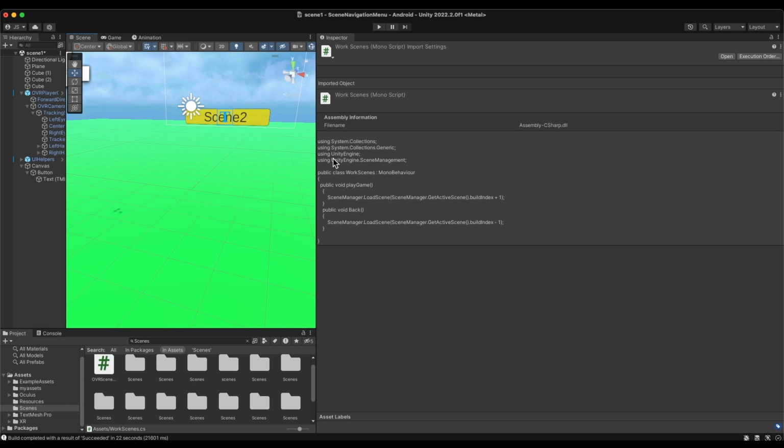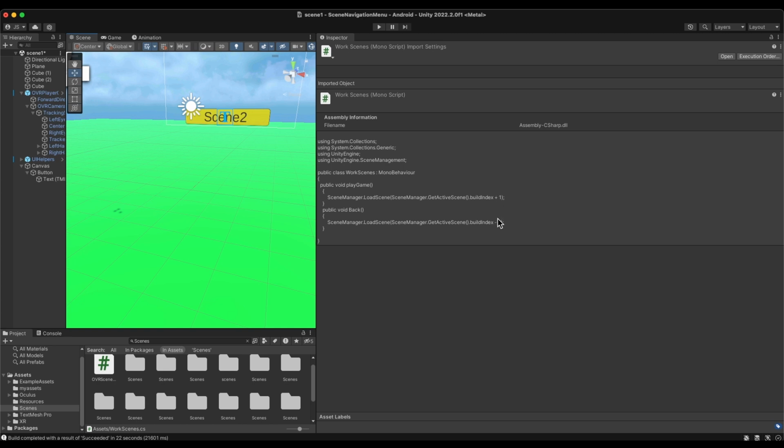What we will do with this, I'm going to create 2 scenes. When we're in scene 1 and we click this button here, it's pretty much going to go forward plus 1 scene.